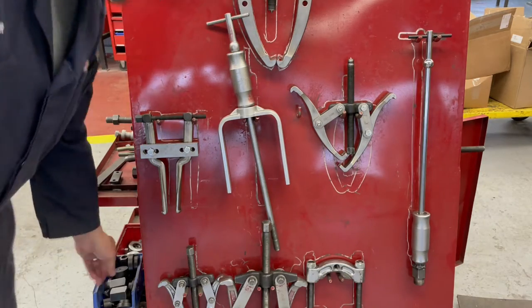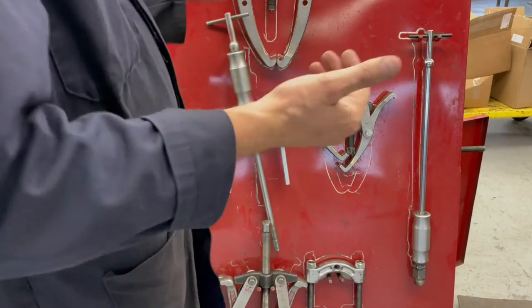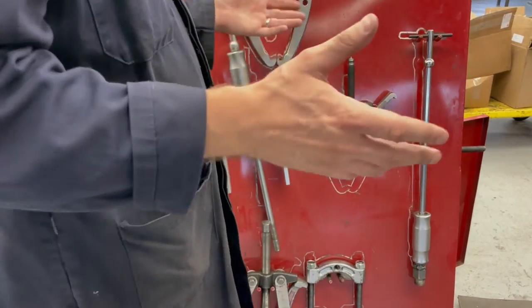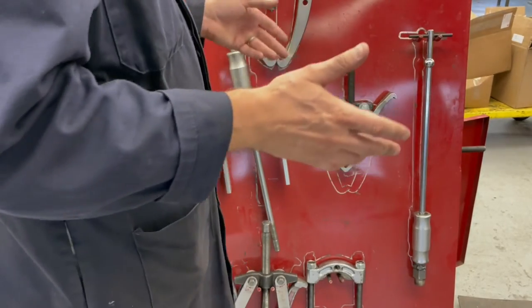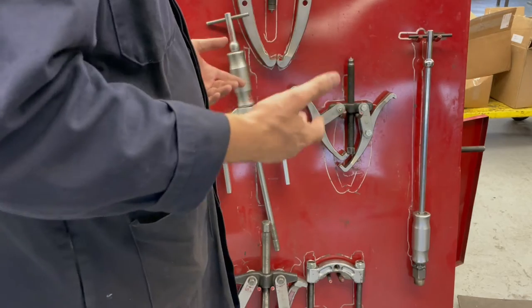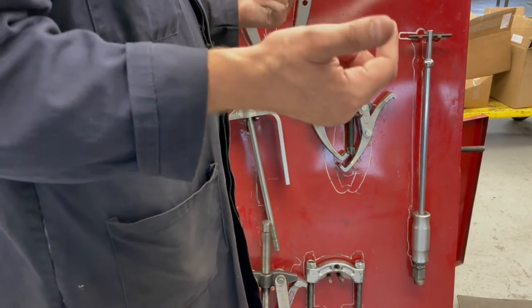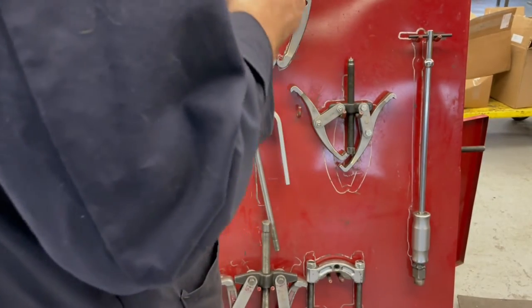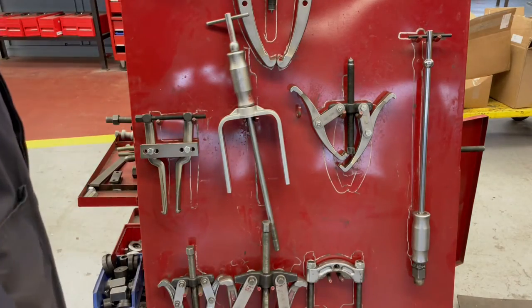So all shafts have a machine center in them. If you wanted to do some kind of machining on a shaft after the fact, clean it up or remove some damage on it and metallize it or something like that, you need to be able to maintain those centers. So machinists will curse you out if you bring them a shaft where you've just put a puller screw right on the end of the shaft.